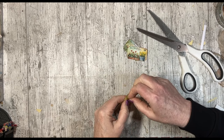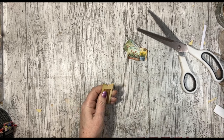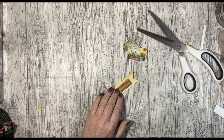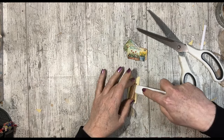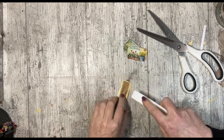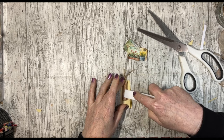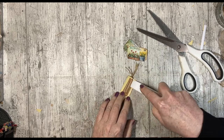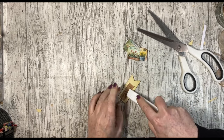Let me stick that one on, take the end off. There we go. So all the paper clips are done, sort of adding them are done in a similar way, whether it's the big one I've made or the little ones. You need a bit of paper that you attach your paper clip to, and then you add something on top for the decorative element.